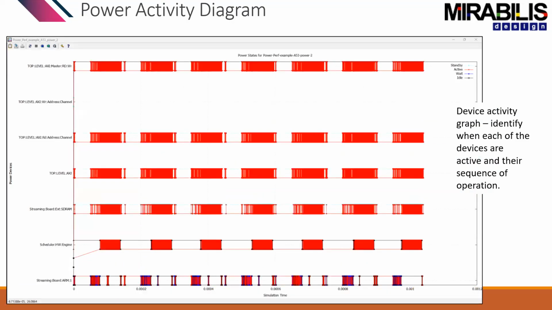Now, in addition to this, you also want to get a global view of which devices are extremely active, which devices are idle. You want to get that particular view. So for example, here you can see the master read write interface is fairly active. The hardware accelerator is only active in sections. It's not active throughout the system. The ARM gets active across the whole design. It's not really in a very periodic manner, but it's powered at different time periods.